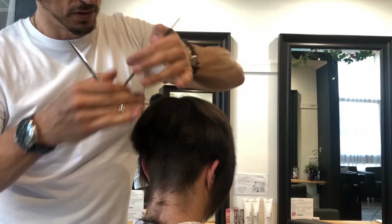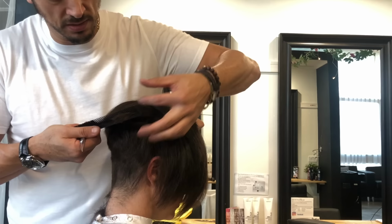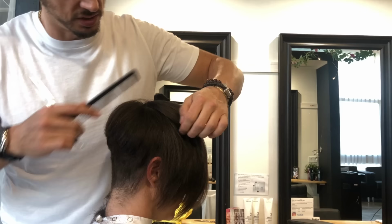Making sure we don't disrupt our design line, and make sure that we're going directly into our section of hair horizontally, and we're not going across it, because if we go across it, we're going to actually change the shape, and then we just undo everything we've done for the last 20 minutes.